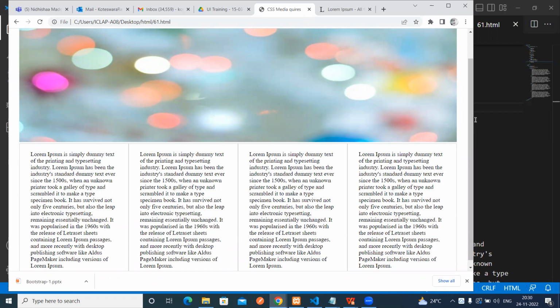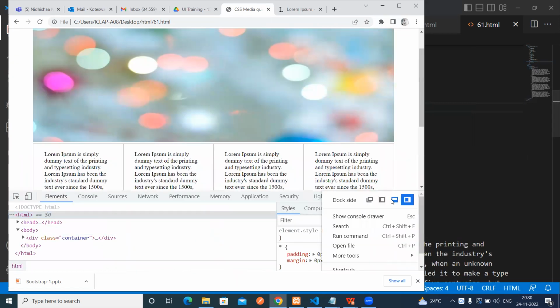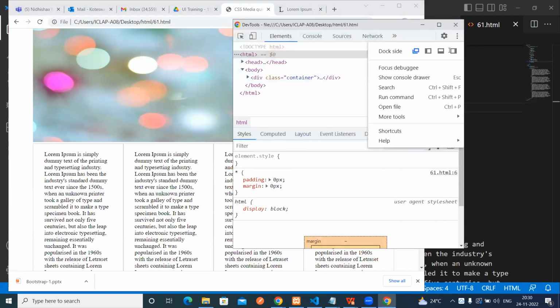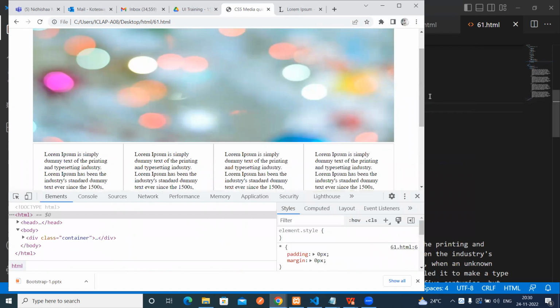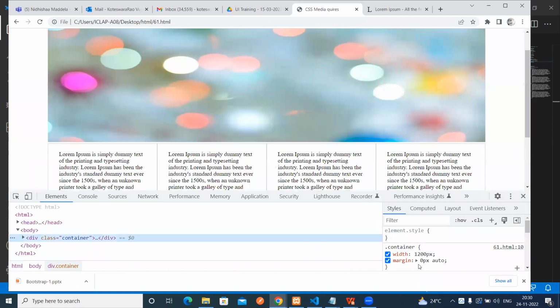Whenever we are decreasing the screen size, it automatically decreases. Now the screen size is more than 1200 pixel, so container width is 1200.